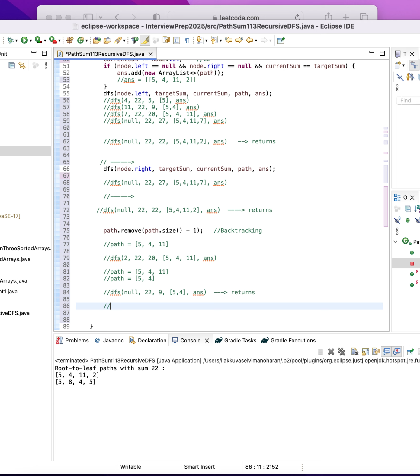Now again we need to backtrack, and now the path is going to be 5.